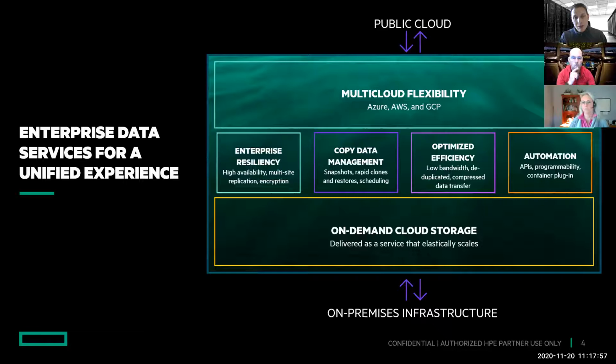And the other piece that's going to be really key here is it's got to be automated. Historically speaking, when we talk about on-prem, automation has come in as an afterthought. And really just in the last 5 years has it become more mainstream. But when we talk about public cloud, automation is really what it's built on, that type of flexibility, and everything is software, right? Everything's accessed through API and is managed through scripting.